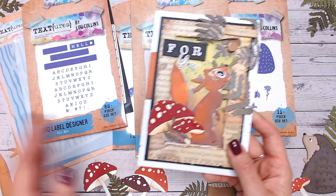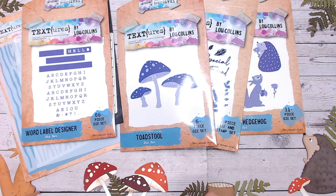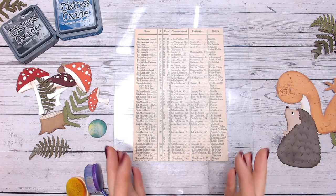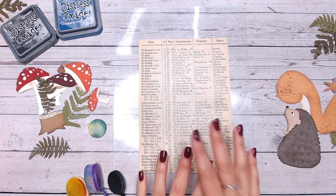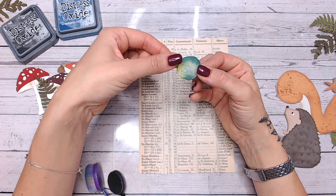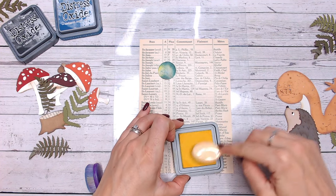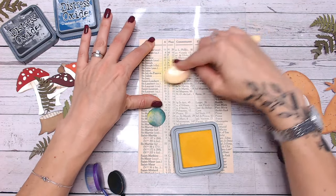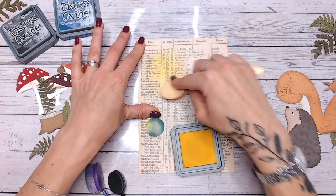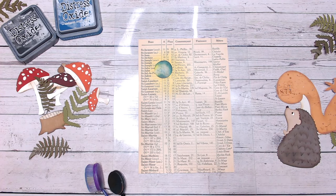I just absolutely love everything about this collection — I hope you do too. So let's quickly put a card together using elements I've already got cut out. I'm going to build up a background for the characters to sit in front of. I'll use this text piece of paper to add a little bit of pattern, and also this piece that looks like a moon — I'm going to go with it. I'm placing a little bit of yellow on the background to create a translucent moon glow, and then I'll go with chipped sapphire blue around it for a nighttime forest look.